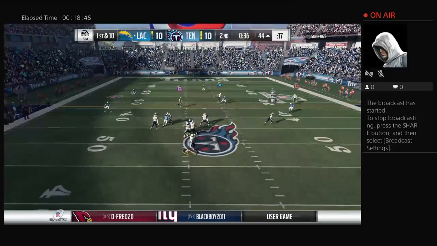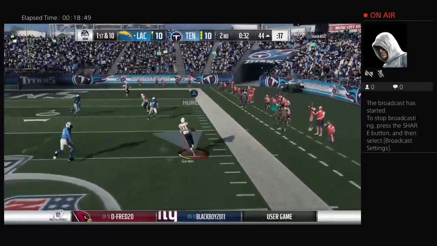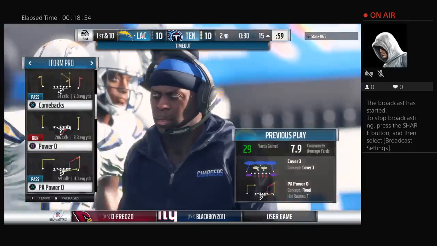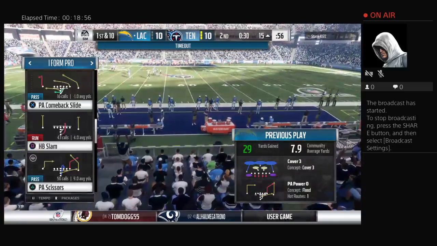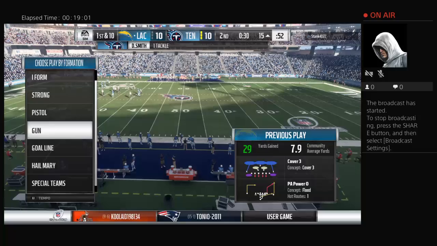Now it's the backup Watson. They'll roll him out right. Throws right side, and that's complete. And he's going to be taken down, but not before reaching the 15-yard line. He got 29 yards that time.